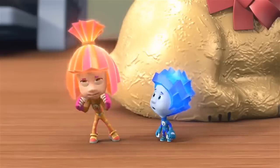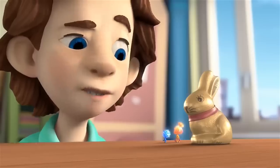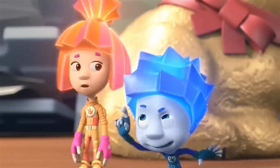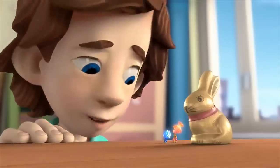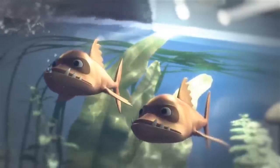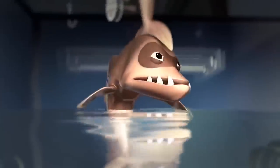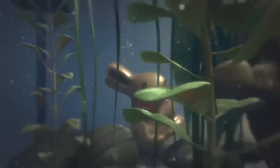And so, to save your teeth from these sweets, she snuck quietly into your room, snatched one of the rabbits, and ate it. But Mom's the one who gave them to me as a present. And so why would she take it? Yeah? Then I just don't know. Well, I do. I think it was your father. He wouldn't steal it. We know he's allergic to chocolate. Next he'll tell us how the fish took it. You know, I always thought there was something fishy about those fish. No doubt about it. They stole the bunny. Uh-huh. And then they hid it in their aquarium.